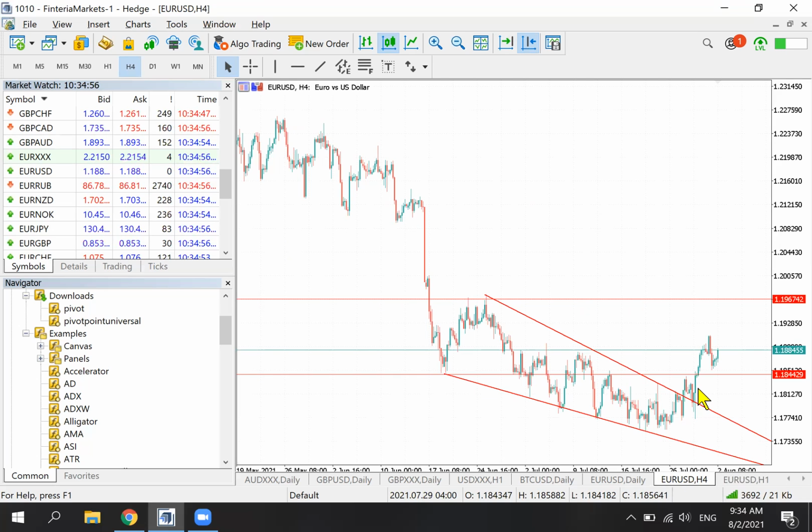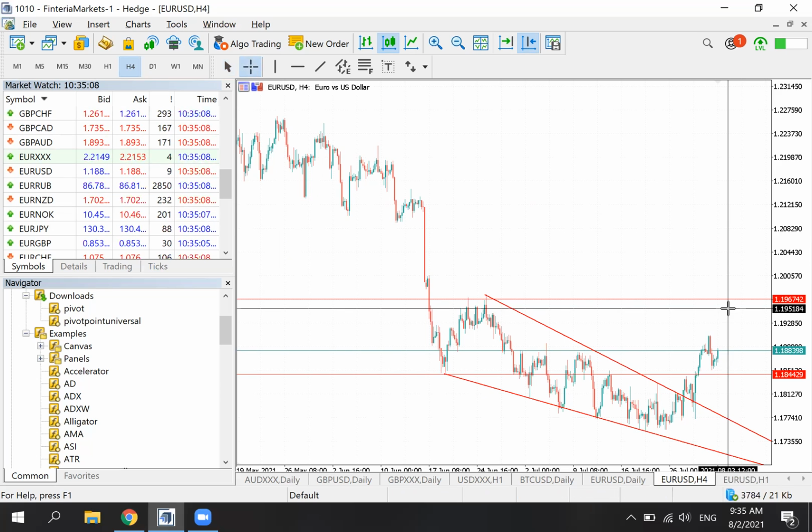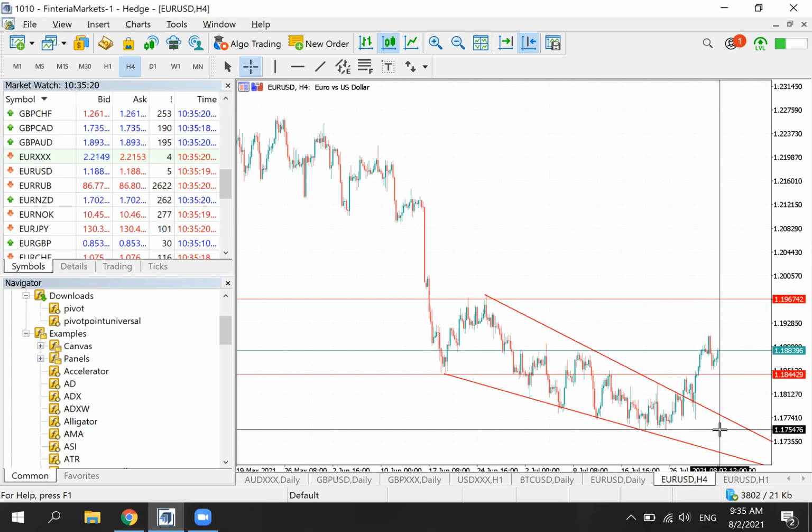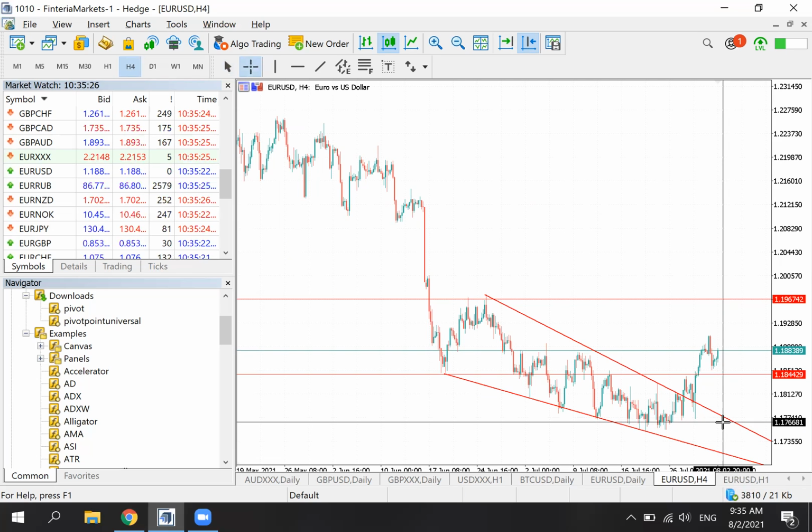Let's say when I would consider buying euro-dollar, one of the opportunities is to buy right now and to target the resistance level, 119.50. That could be one possible trade, but that would be very risky. In this case, you would need to put the stop level quite far away. It wouldn't compensate you. The stop loss would need to be much lower than the take profit, and it is not worth taking this risk, in my opinion.